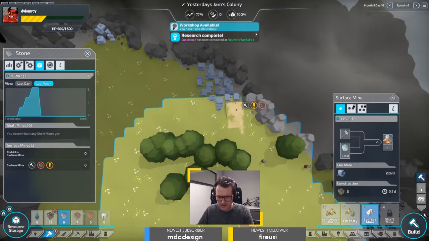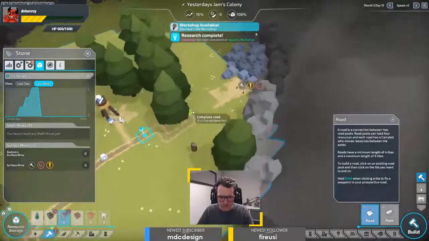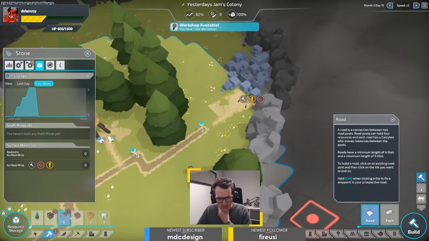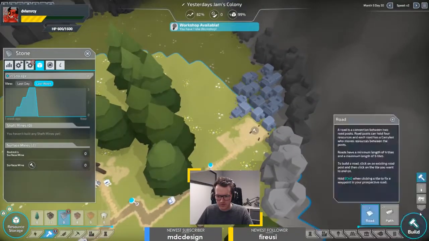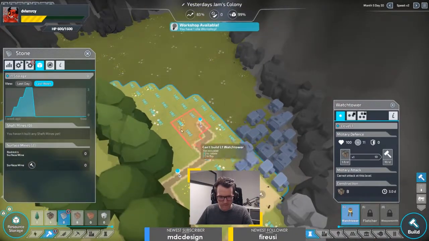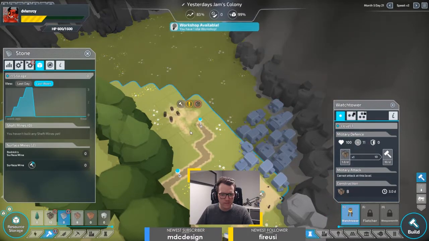That's handy. It's good to know. Start road. Oh, is it? Has to go around the tree, really? It's okay. That's okay. It'll be fine. Into there. We are also going to have to extend out further this way with another watchtower out this way so that we can keep expanding out in that direction.